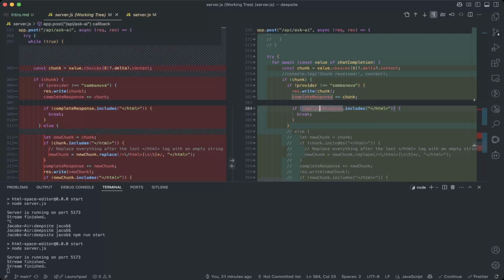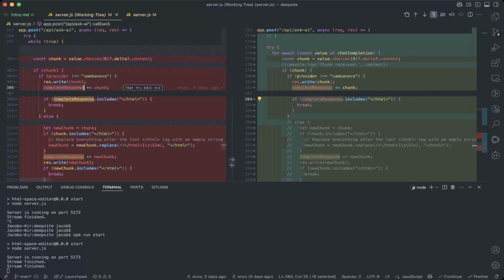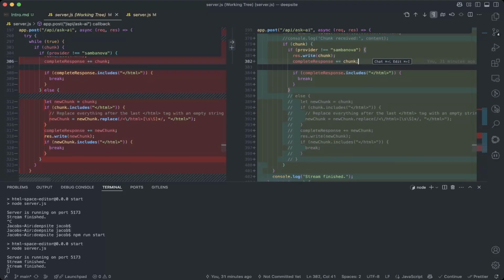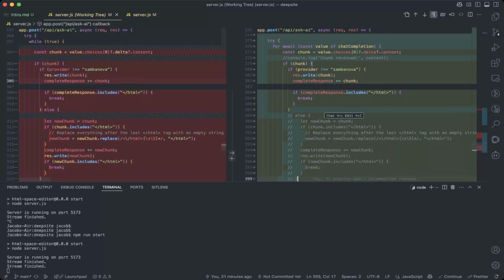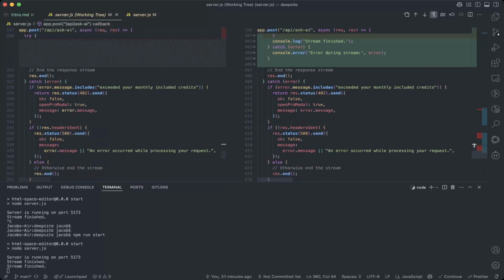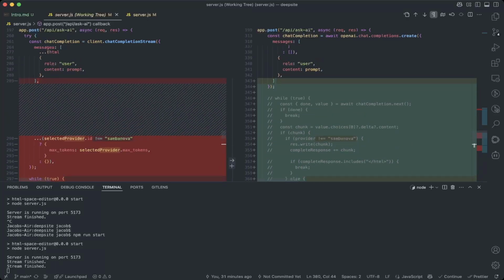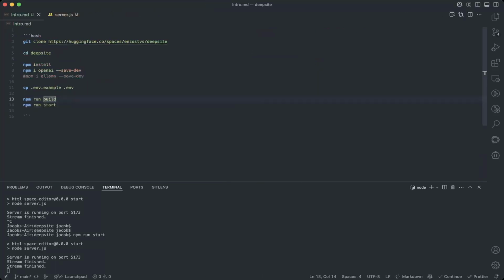We try to keep it the same as the original. You can see the original is also using completion response as a variable. So keep everything like the original code, and then just remove the code for the else block, because this is not needed. We're not switching the provider, as I mentioned earlier, so we do not need the provider check. So that should be it. You can probably also remove the provider not equals to Sambanova. And that's all the changes you need to make if you want to use Ollama and Groq as the provider, and you want to host it or customize it on your local machine.